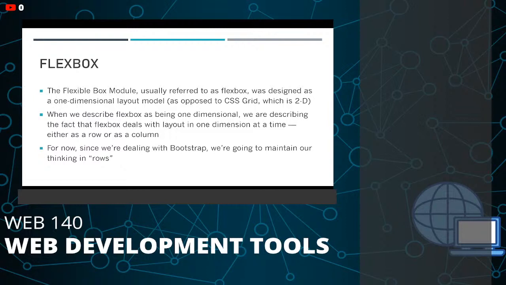And so the original Bootstrap developers have flexbox as the basis of their grid system in Bootstrap. So even though we're calling it a grid, it is just a one-dimensional flexbox layout, as opposed to our CSS grid layout, which is a 2D layout. Which is why whenever we're using this in Bootstrap, our grid is kind of dependent on the row.